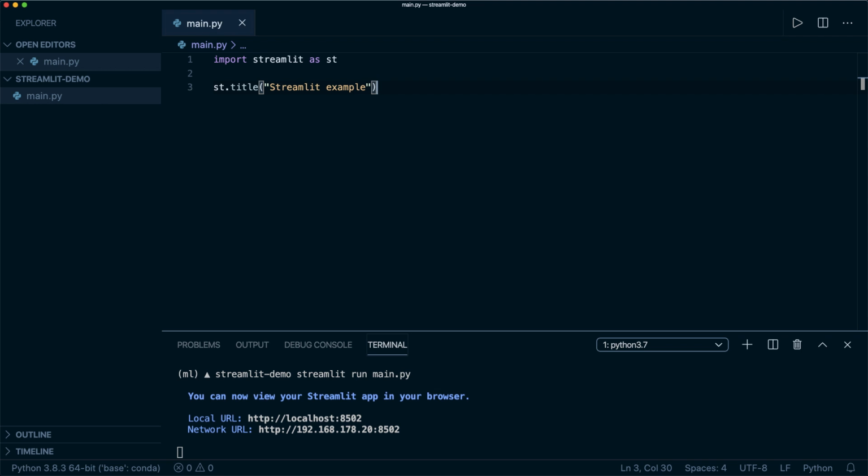So let's continue. After we set a title, we can also, for example, simply write some text. So we can say st.write. And here we can use markdown language. So we can, for example, use an h1 tag and use a heading. So we say explore different classifiers.